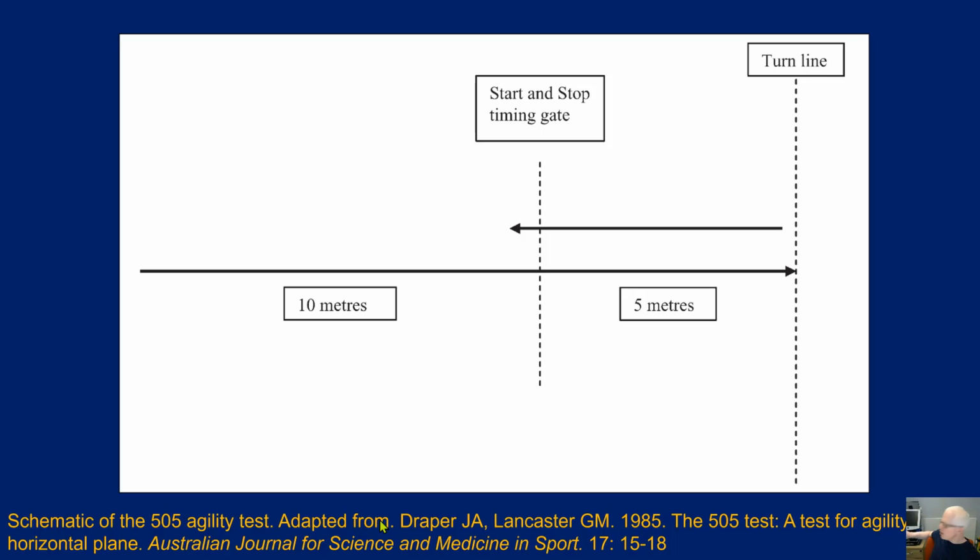So the net result is the athlete now starts to put the brakes on. They're applying eccentric force generation, deceleration. They turn, whether it be to the left or the right. So again, conforming to the definition, we get a difference between left and right. We can look at muscle imbalance. And then what they do is they now apply concentric force generation and accelerate out back through the timing gates. So in essence, what we're doing is we're measuring the time taken to decelerate and then re-accelerate.